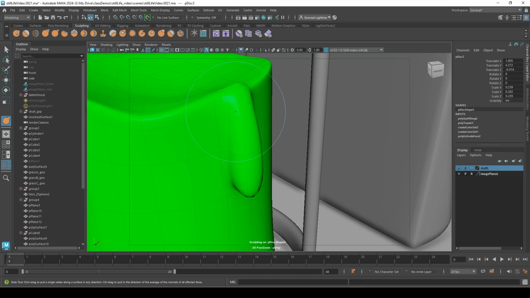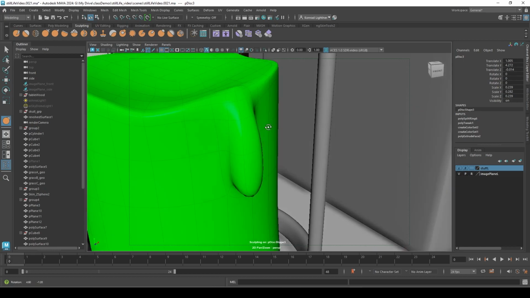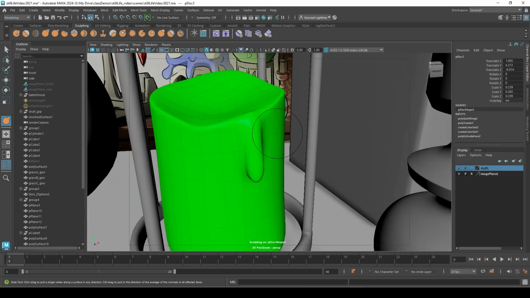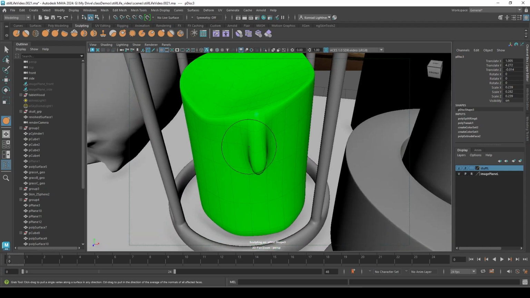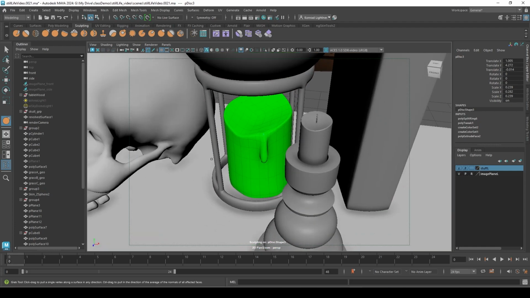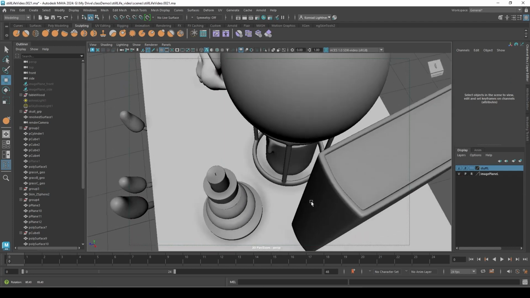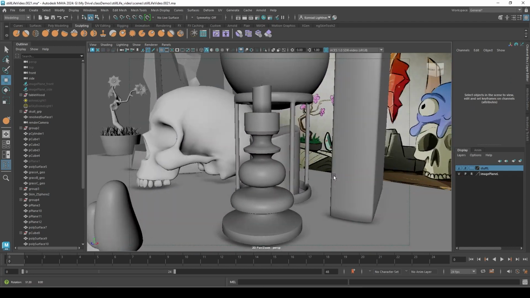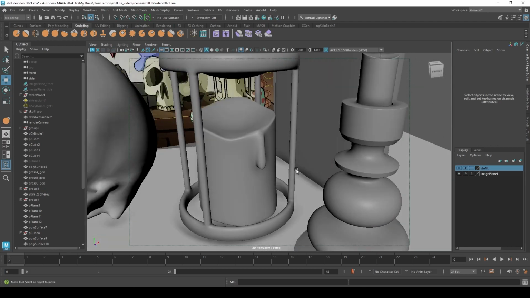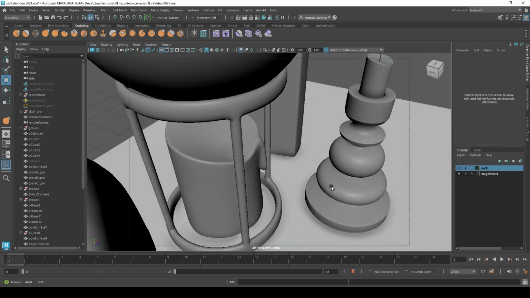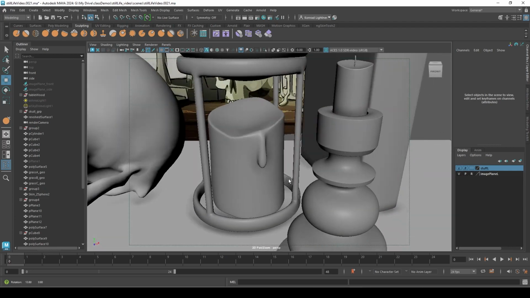Sometimes it turns green, I'm not sure why. Usually that means that there's no material assigned, the green, so I can do that. And then I can pull this in like this. So you can make organic stuff this way. Or you can bring it into ZBrush. And that's a pretty common way of doing it too.